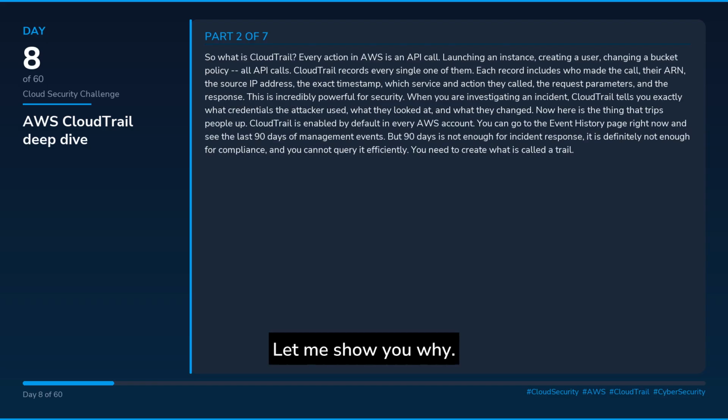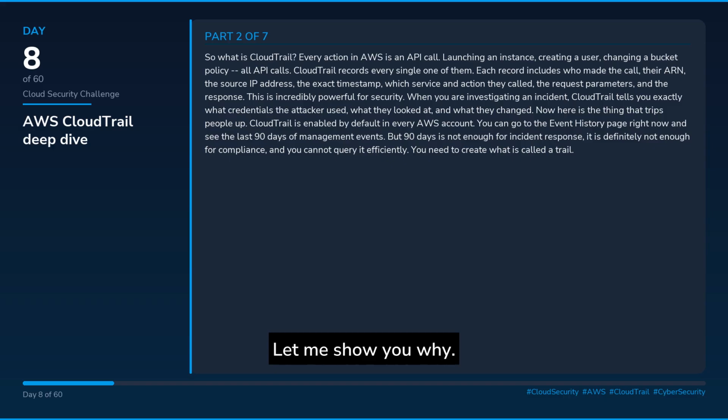So what is CloudTrail? Every action in AWS is an API call. Launching an instance, creating a user, changing a bucket policy, all API calls. CloudTrail records every single one of them.